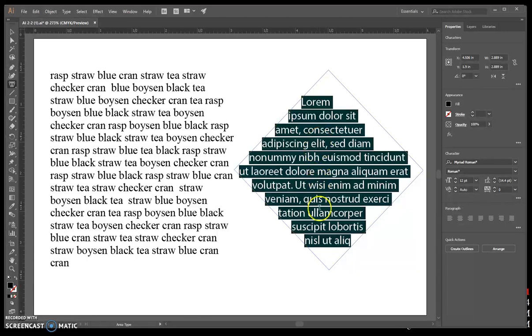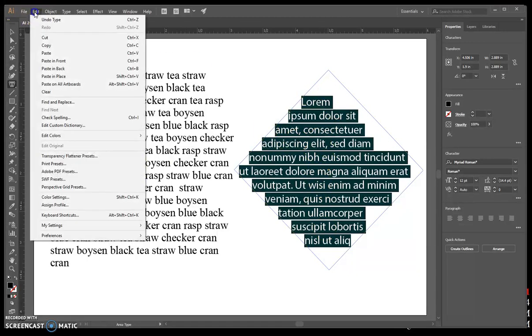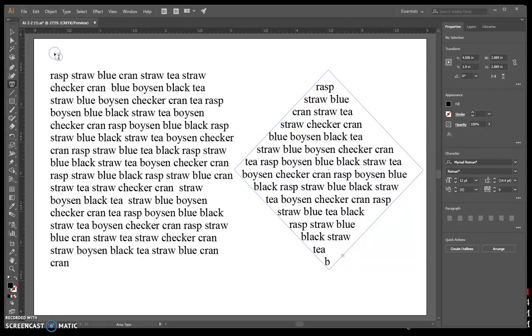So if you have this text like that, don't worry about it. You're going to paste this copied text. So go to Edit and Paste. Your artwork should resemble this, or also in your book, if you look at page 212 at the very bottom on figure 13, that's what it should look like. Triple click the text in the object with the area type tool to select all of the text in the rotated square. So triple click.